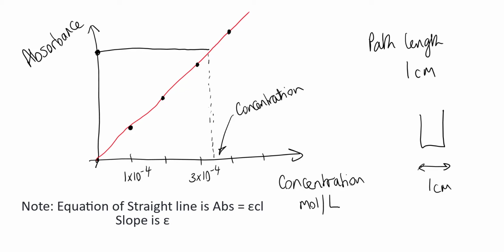And what we're going to call this line that we're going to generate is a calibration curve. And that, in a nutshell, is how we are going to run this particular experiment and how we are going to determine the concentrations of red number 1 and blue number 40 in our unknown sports drinks.